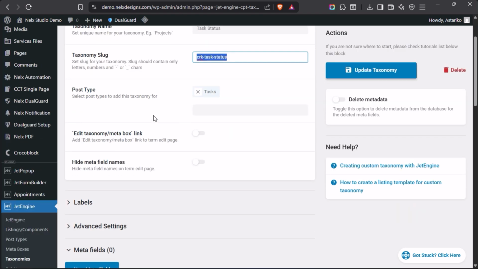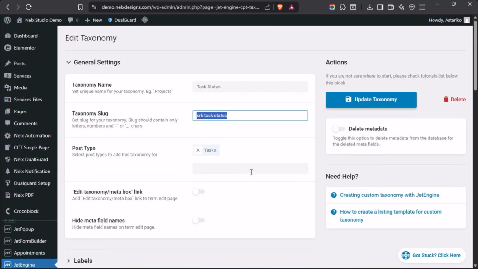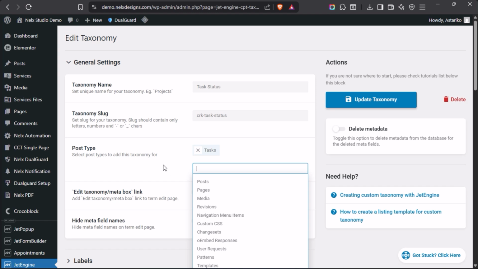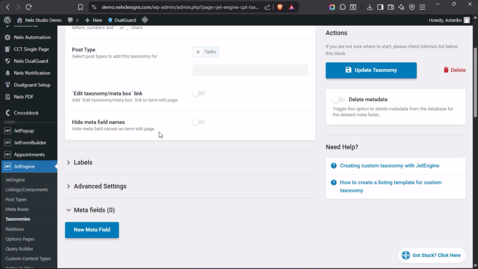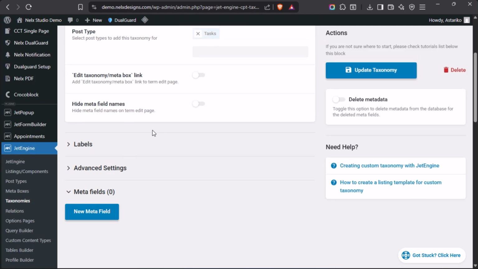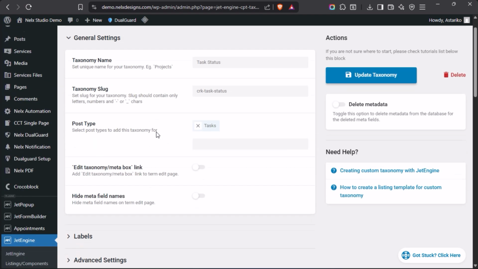Then do not forget this part, post type. So select the post type that is associated with your taxonomy. That's why you need to create the post types first before creating taxonomies. Okay, then that's all. There's nothing crazy about this.